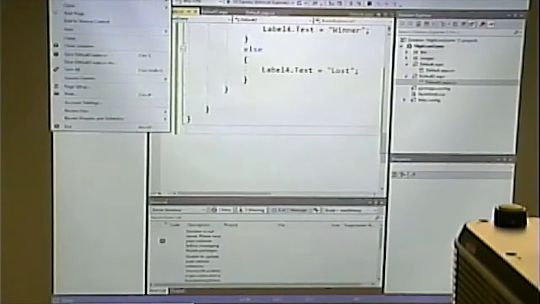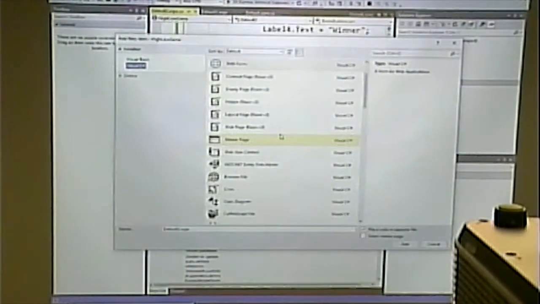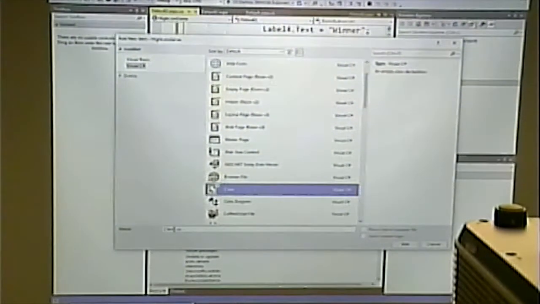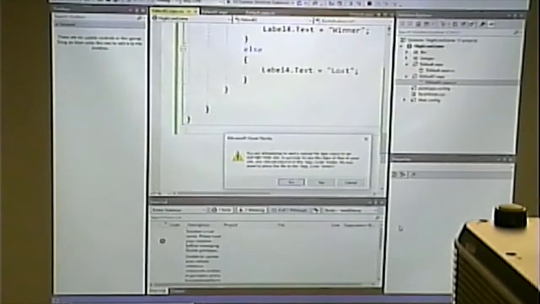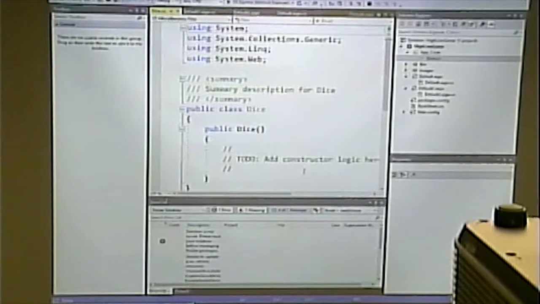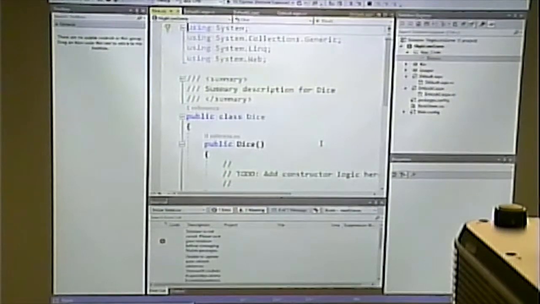So I'm going to go up here. I'm going to say File, New, File. Class. And I'm going to give it a name. Here, the name is meaningful. So I'm going to call it dice. I'm going to click add. It will tell us it wants to put it in a certain folder, that it's better if we put it in that certain folder, and we're going to say okay. So it has created that dice class in this folder.